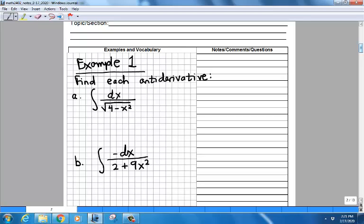But here's kind of the clue that we're going to use an inverse trig function. Of course, in this denominator, we have a square root, and then under the square root is 4 minus x squared. What is the derivative of the expression under the radical? It's minus 2x, because the derivative of 4 is 0. But you do not have minus 2x in the numerator. Now, the minus 2 is really not the issue, but you do not have the x in the numerator. That's going to cause you a real problem for straightforward substitution. So you might think, oh, I'll just substitute u for 4 minus x squared, and proceed.